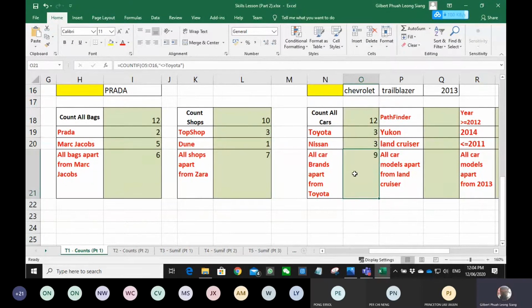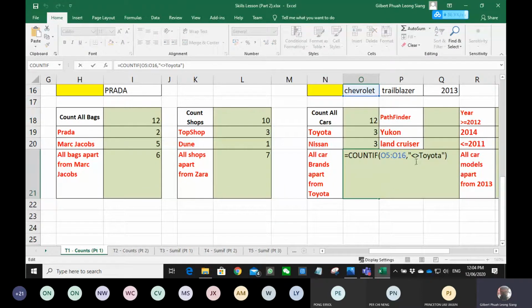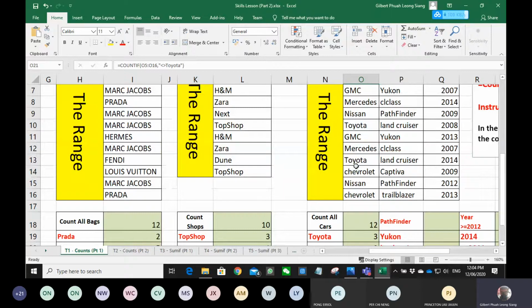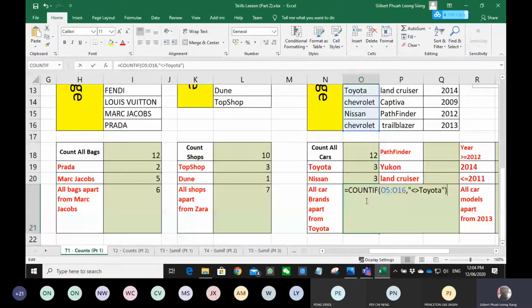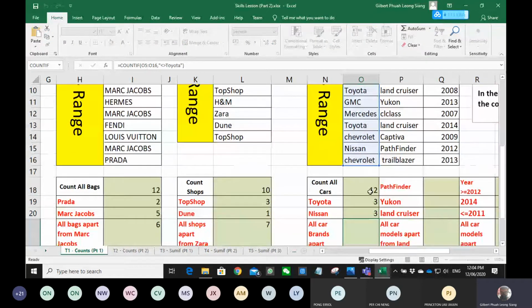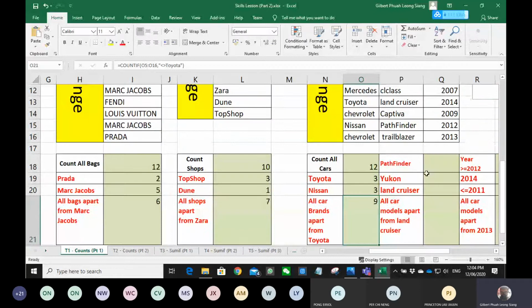I'm still using the same range. So I will copy this, okay, and then for Pathfinder, I will delete this, and then I move my cursor after the comma, and I click this, and then enter.